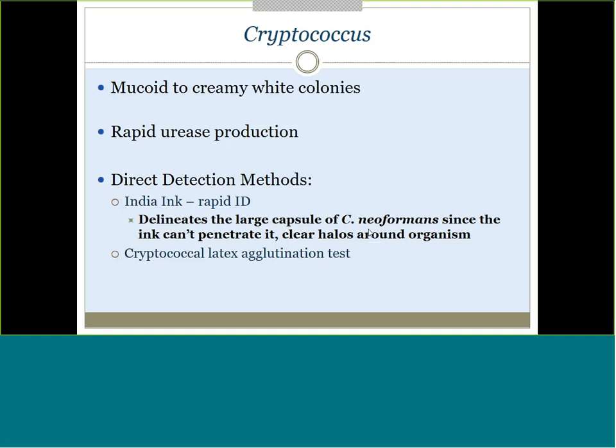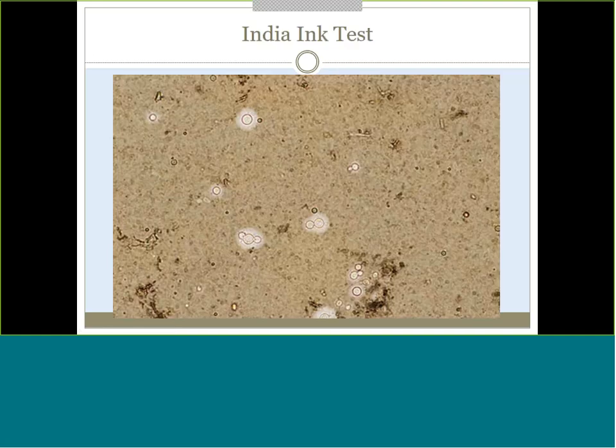and that will tell you, yes, you have Cryptococcus neoformans present. There is now an actual latex agglutination test you can do with it, but it used to be that they always did this India ink stain. I don't know if they're doing it that commonly anymore, but I would still know about it. So here's what it looks like. You can see how everything kind of stained a brownish color except the Cryptococcus neoformans yeast. That has a capsule, so the stain couldn't get in there, so it left it looking clear and looks like a halo.